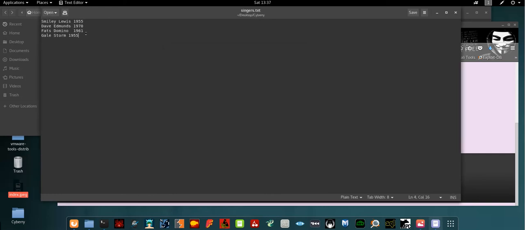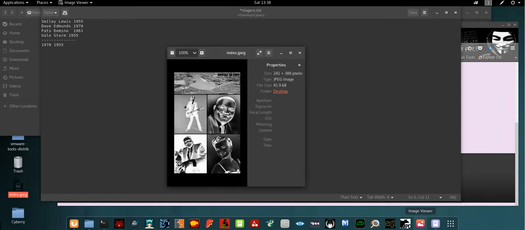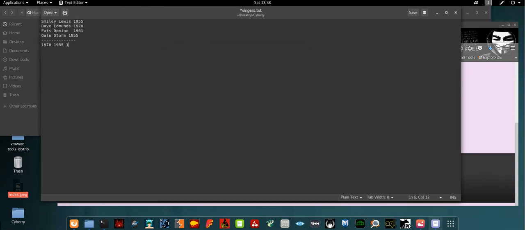So if I sort the ports by the release dates, we have first Dave, and then I think Smiley Lewis, then Gale Storm, then Fats Domino. So I will take this sequence of ports and try to knock on the vulnerable machine to see if there is any possible hidden port.